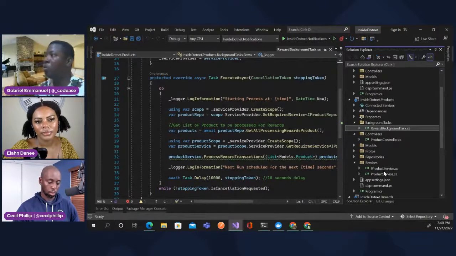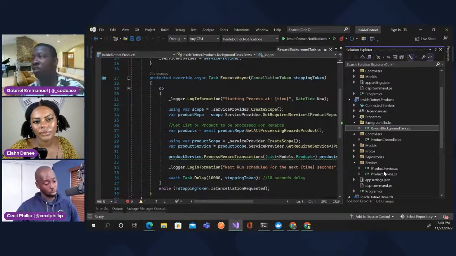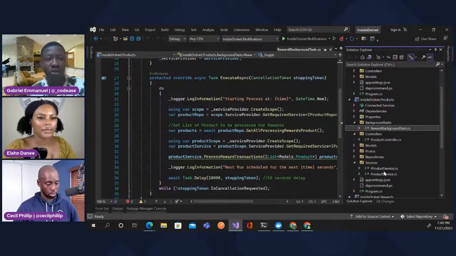With pub sub, one service could publish messages to another service, and that other service subscribes to that message, and in such a way creates an asynchronous communication between those services.